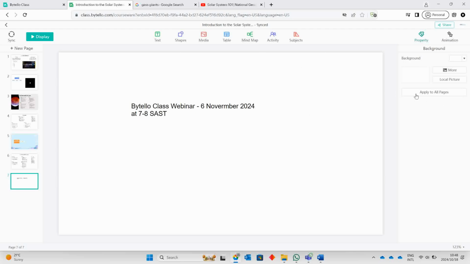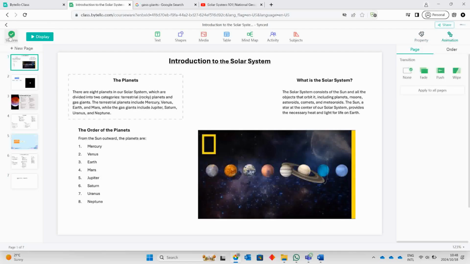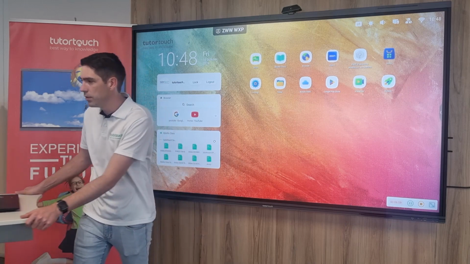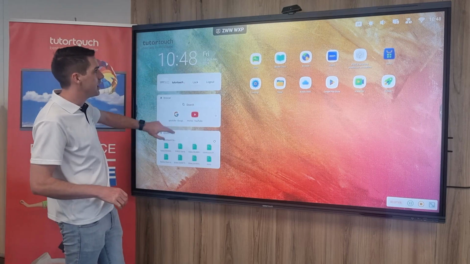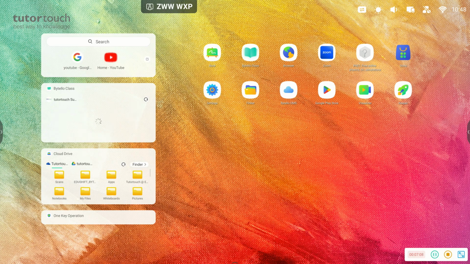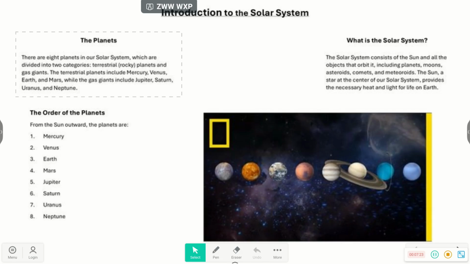Alright, so once you've done, you can add some animations if that's something that you want to do. You can fade in, you can add movement if that is something that you would like to see on the panel. Alright, so with that being said, I'm going to press the sync button, and now I'm going to be moving back to the interactive panel and pressing the refresh button. So on my interactive panel, you'll see there's a refresh button. I'm going to press the refresh button, and this will load all of my slides, including the one I've just created. So see, simple and easy as that, you can link certain activities and slides to the panel with ease by simply creating them in your Bytello OS account.